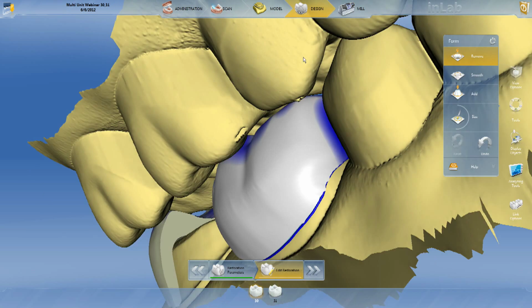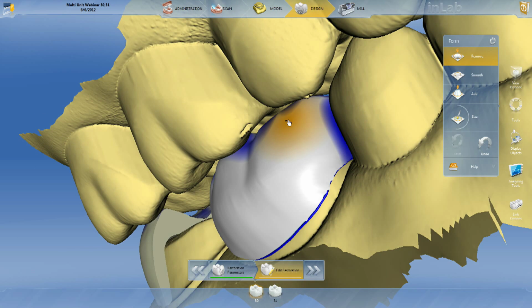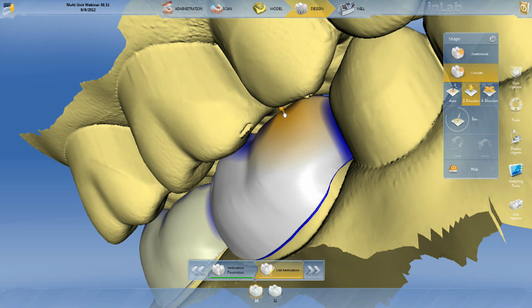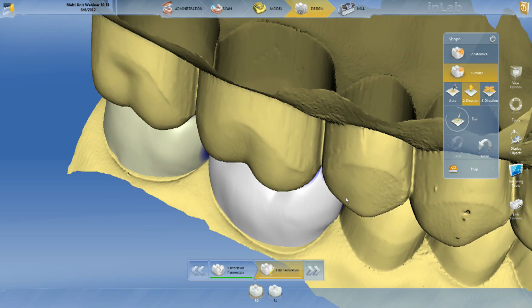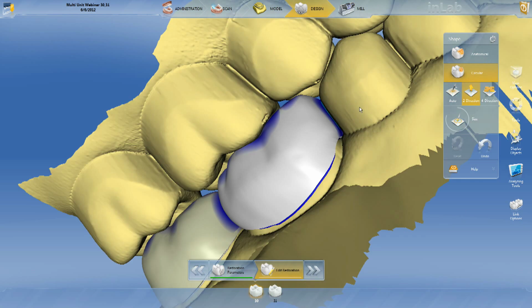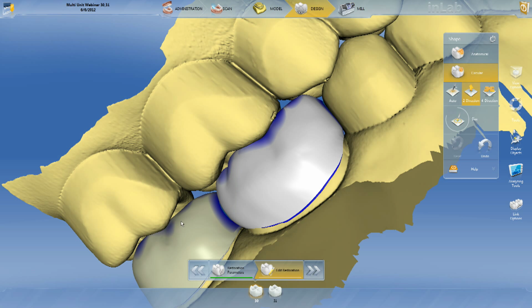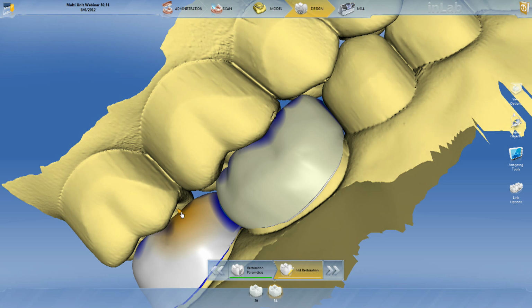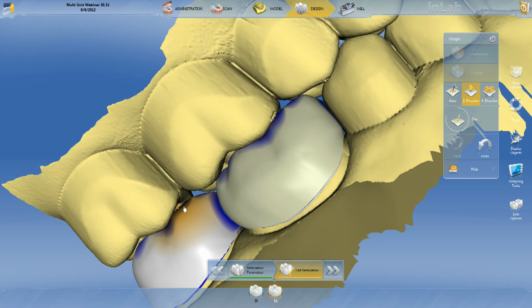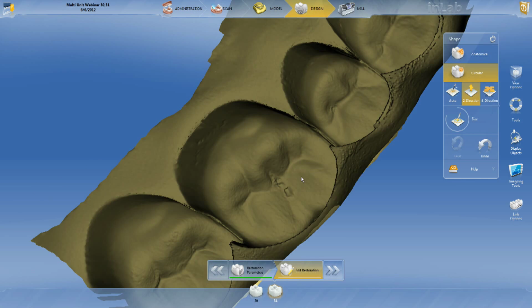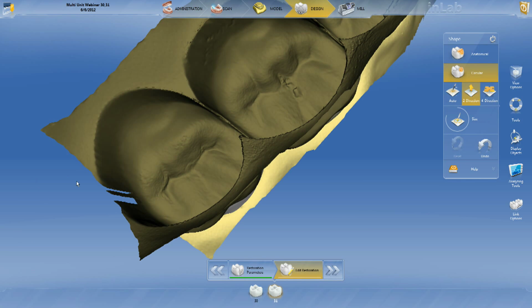If we wanted to work on a cusp and bring it up, I can actually see it. Raise it up a little bit, and again, you can see if the contact's a little high. Same thing on this side.